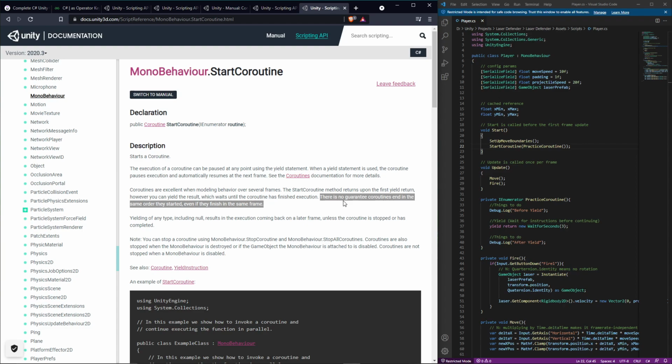Note, you can stop a coroutine using StopCoroutine, StopAllCoroutines. Coroutines are also stopped when the MonoBehaviour is destroyed or if the game object the MonoBehaviour is attached to is disabled. Coroutines are not stopped when the MonoBehaviour is disabled. Alright, I see.